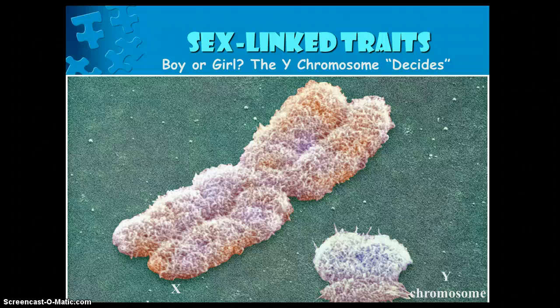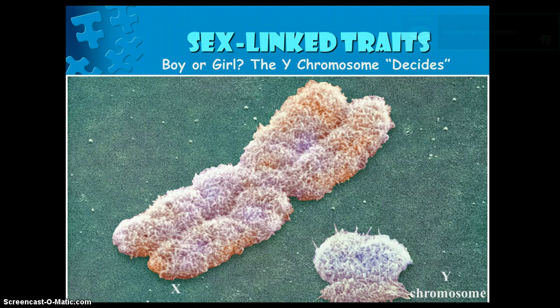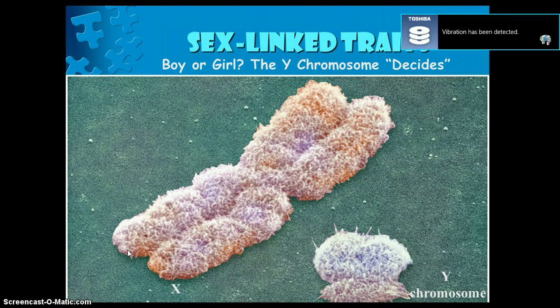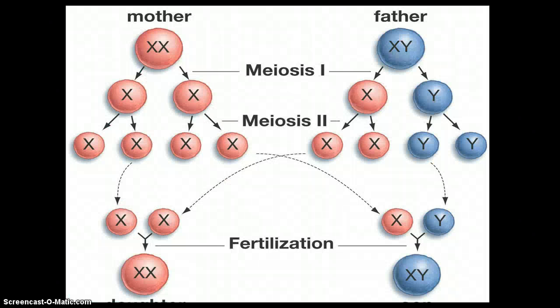Our next topic that we're going to talk about is sex-linked traits. And these are traits that are found on our X and Y chromosome. Now, some of you might know this already, and some of you may not, but our X and Y chromosome decide whether we're a boy or a girl. The Y chromosome is actually what decides whether we're a girl or a boy.